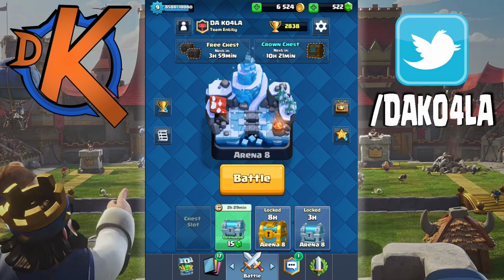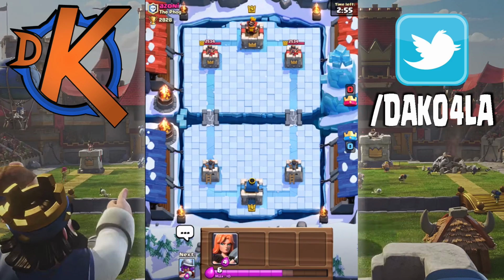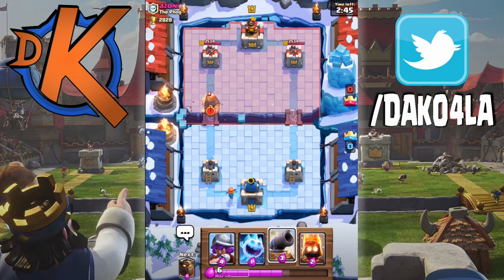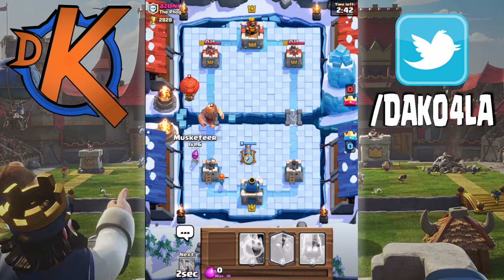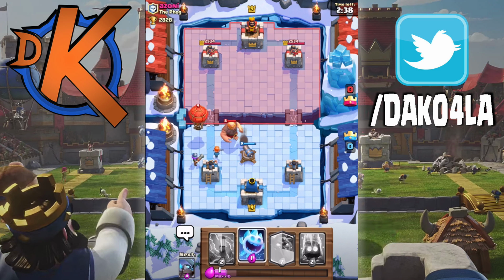Now, let's get into some live matches. Here we go. So we're going against Azoni in the clan The Fog. This dude doesn't even know what's coming his way. This is like a Hog Trifecta. It's not the Hog Trifecta, this is like a Lava Hound Trifecta we got going on right here. I'm going to throw down our Valkyrie right here. Okay, we're going to throw down our Cannon and then our Musketeer, just like that. Boom, son. What you got?